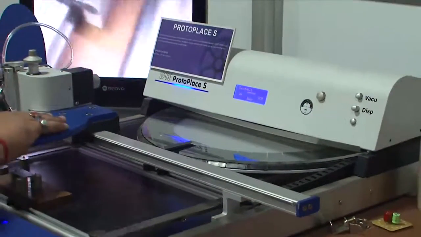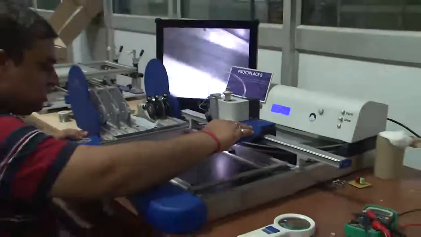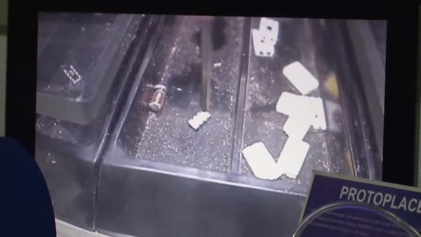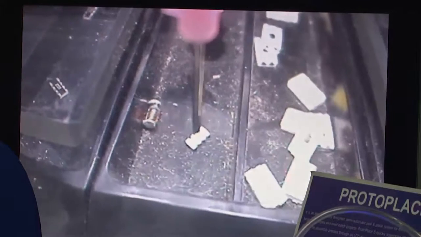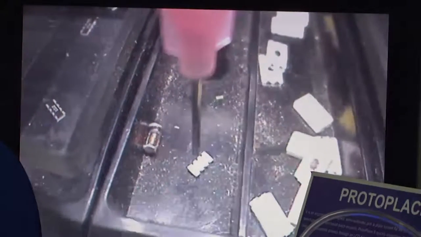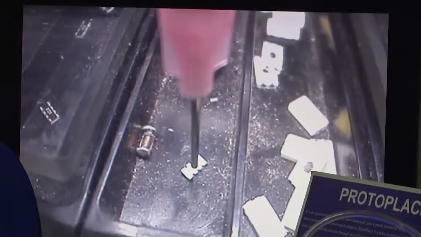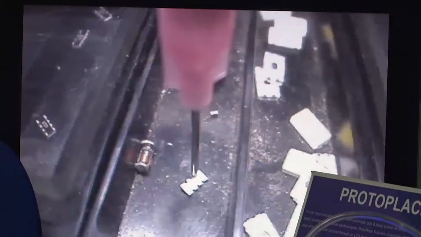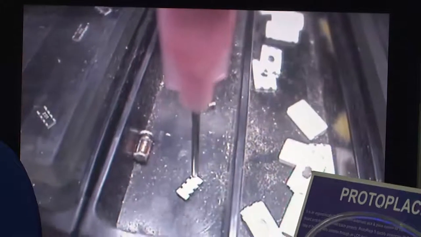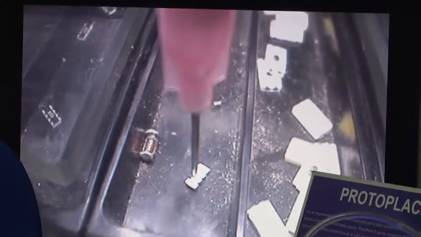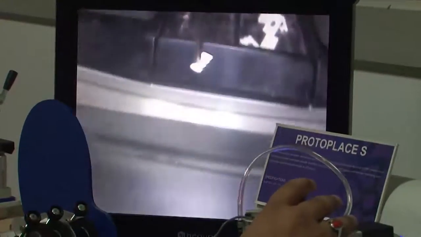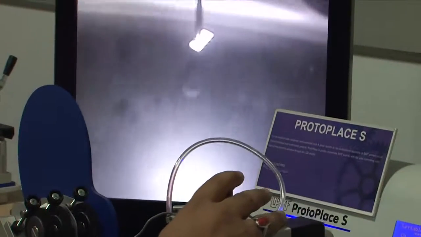So once this is done, then the other option that is there is to use this XYZ stage to position this all the way, and then, as you can see here in the video, position the stage all the way, and go to the selective location where this miniaturized component is, and just as shown before, you can probably pick this component using the vacuum, and then drag it all the way to the PCB as has been illustrated just a few moments earlier.